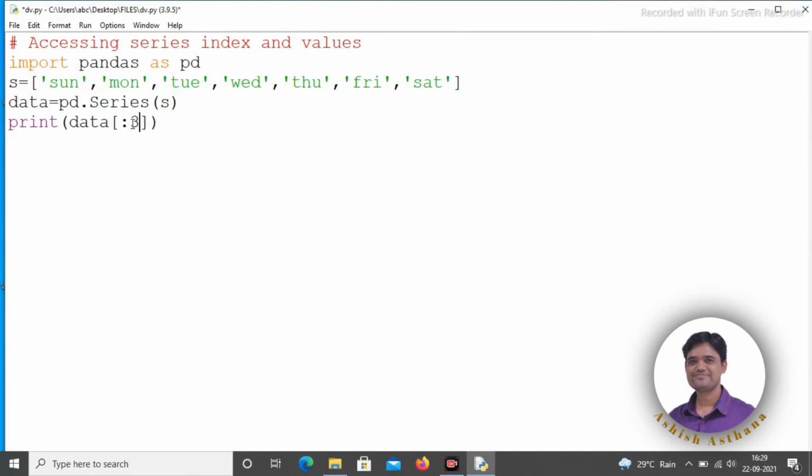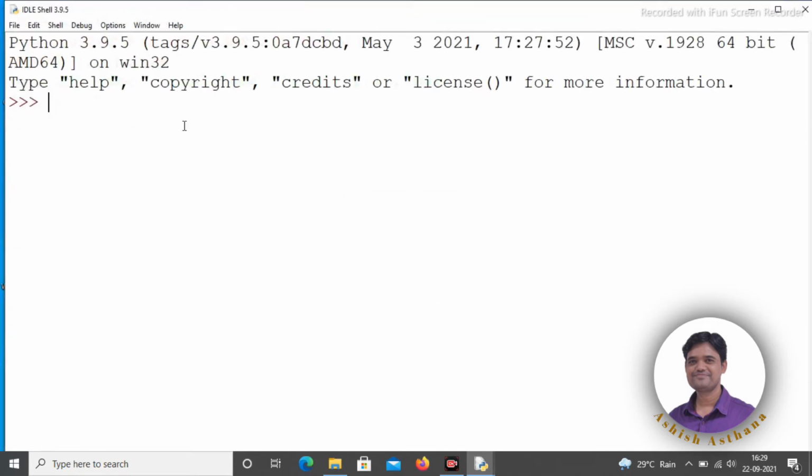You can also use colon, or you can say slice operator, 3, so it will return the first 3 values, that is index 0, 1 or 2. It starts from 0 and goes up to n-1, that is 2. So the elements are Sunday, Monday or Tuesday.